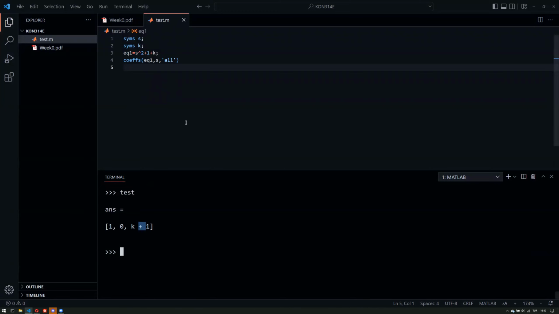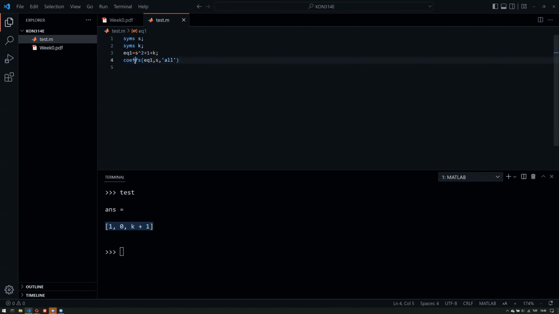From now on, the highest order term will be on the left, the first element, and it will descend in order. So now I can immediately recognize, in terms of root table, in terms of control perspective, that it is from ascending to descending order, and those are the coefficients of s squared and the constant term. So this is s squared plus k plus 1. I can immediately recover the polynomial by looking at this coefficient list.